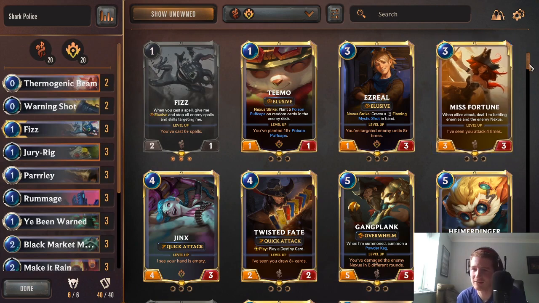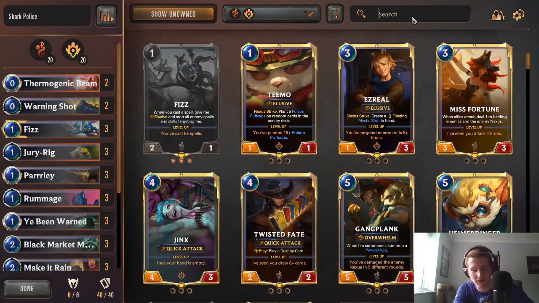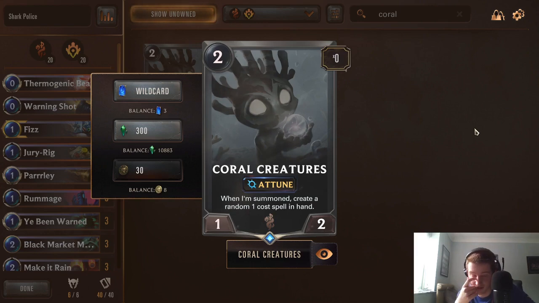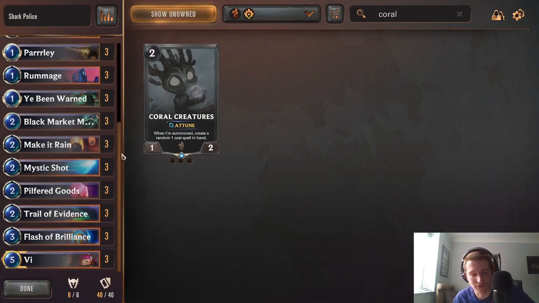You potentially do want to add Coral Creatures to this deck, the little 2 mana. Do I even own Coral Creatures? I'm not sure I even do. Yeah, that's probably why I didn't think about it. You might want to put this card into your deck as well. This is quite a good option to have. But other than that, this is a super fun deck to play.